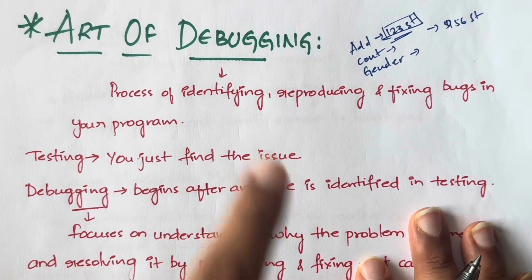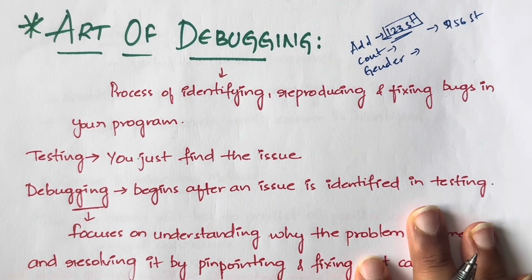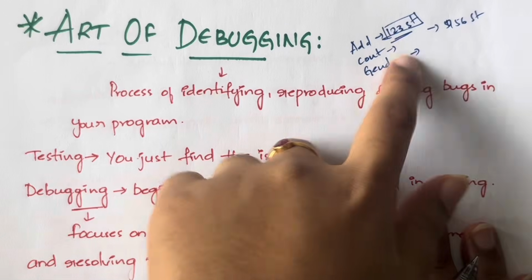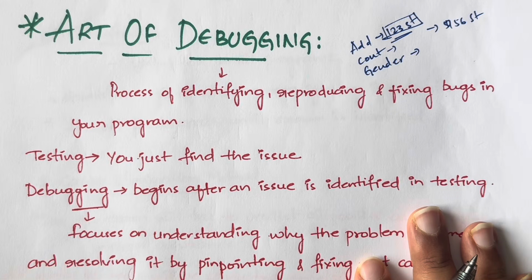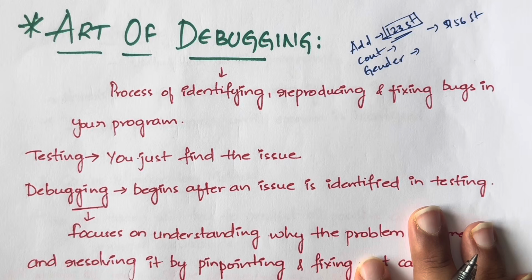So now in debugging, what you will do is you will go into your code, or you will go to the database, or you'll go to the configurations or wherever it is, and you will start checking why this is not getting updated, which part of the code is creating this problem. So that is the debugging. Okay, so in simple terms, for you to understand what debugging is, this is debugging. So debugging is one of the very important things in software engineering, especially when you go to your real-time coding.